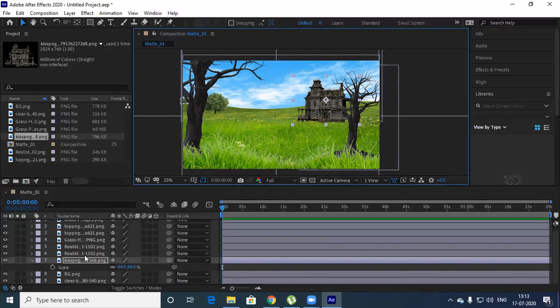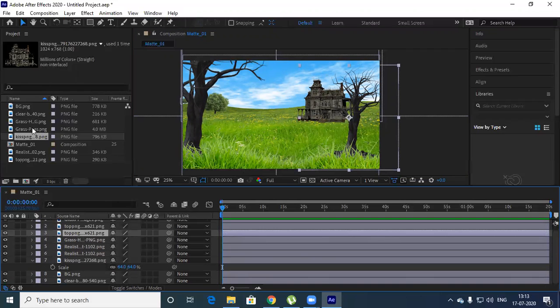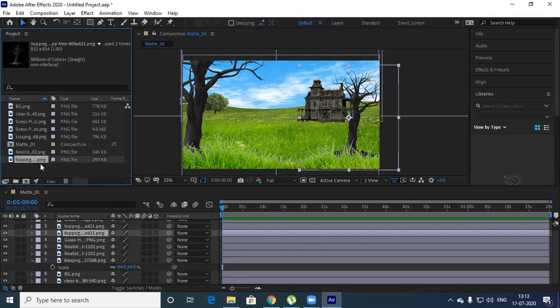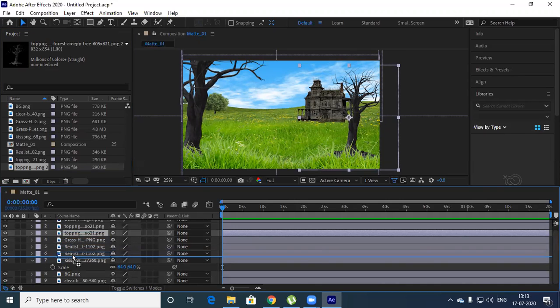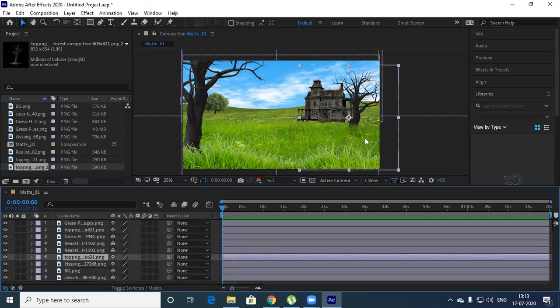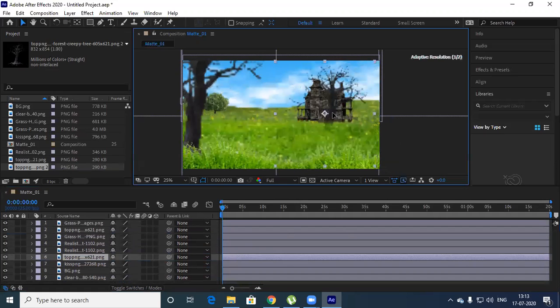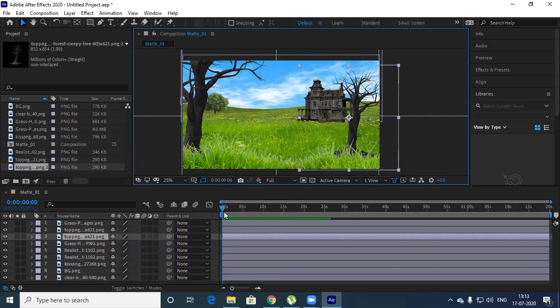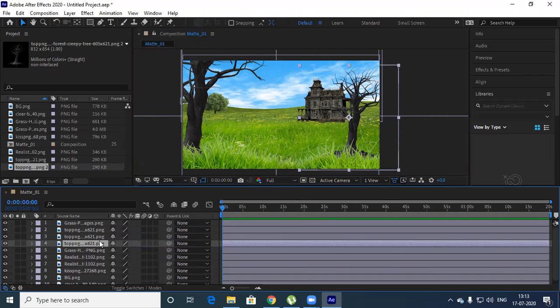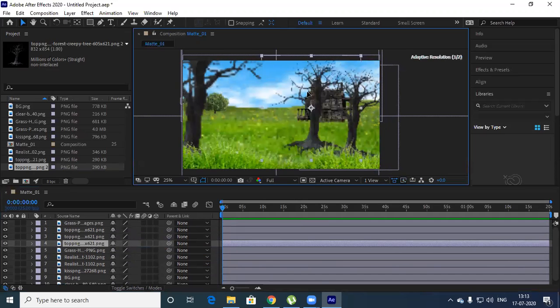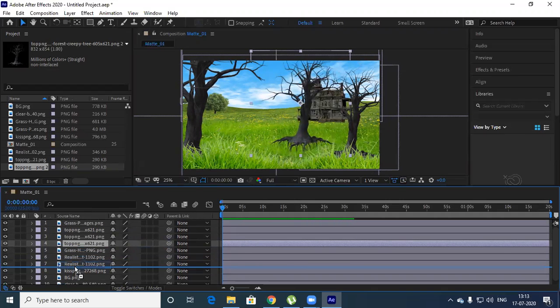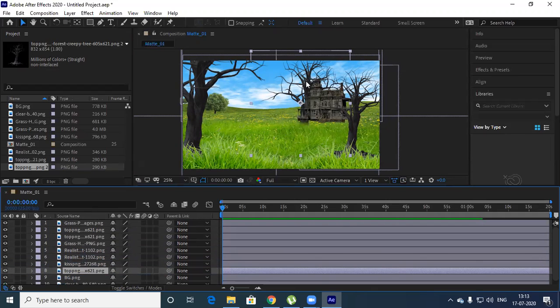Now these trees, the top PNG, these scary trees, like dead trees. I am duplicating this and placing it somewhere here.